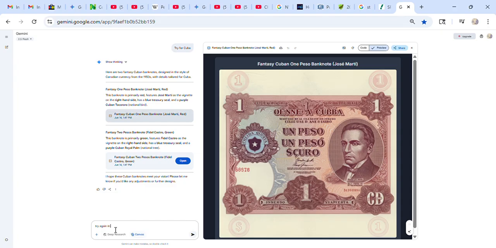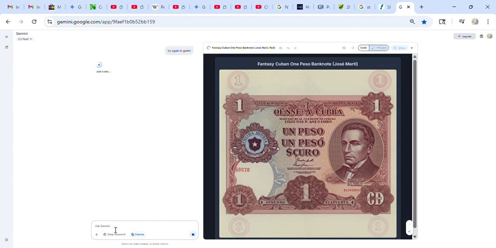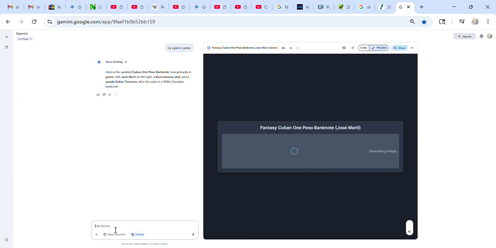Try again in green. Says it's going to have Jose Marti on the right.